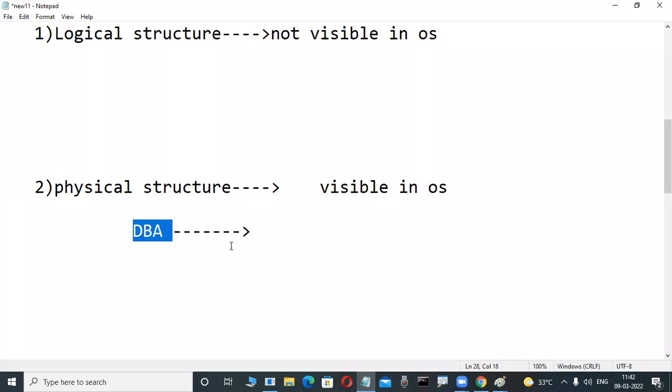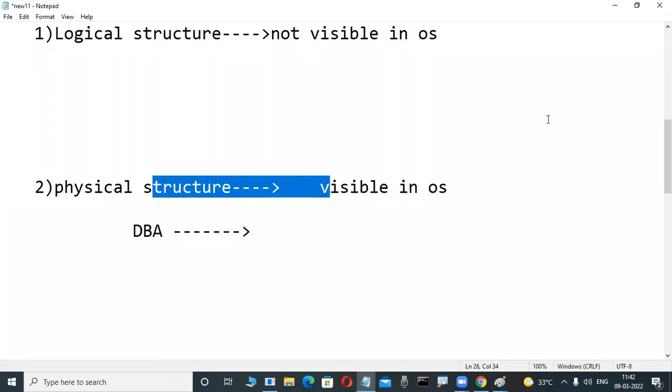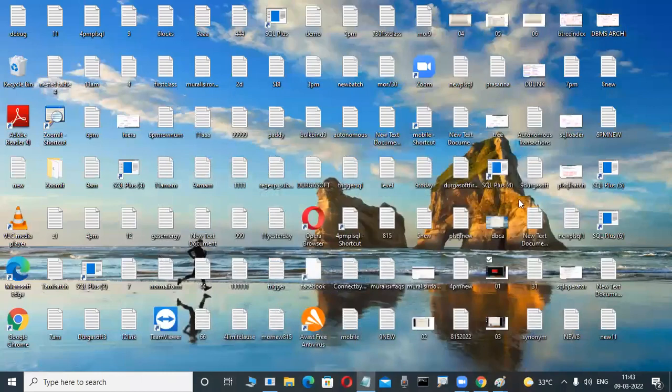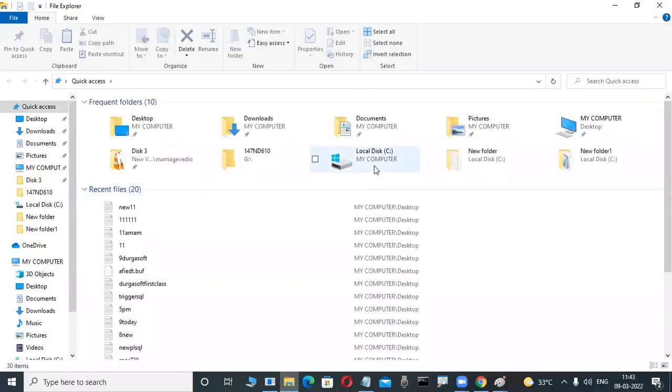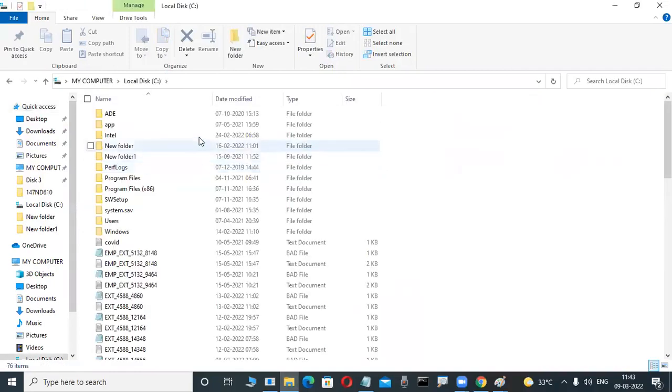They maintain the database: backup, recovery, startup database, mount database, unmount database. So many things are there. They also handle tablespaces, segments, extents, different concepts. But what is that structure? A structure which is visible in the operating system is called a physical structure. Suppose you are installing Oracle software, for example, a database software. Whenever we install database software, automatically some files are really physically created on the hard disk.